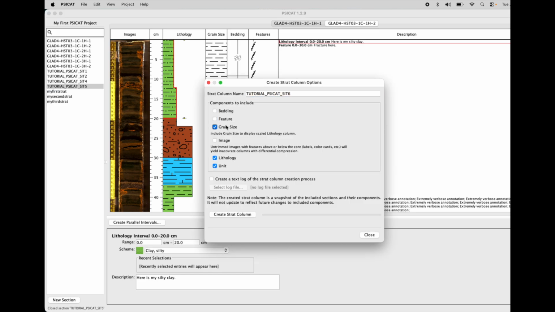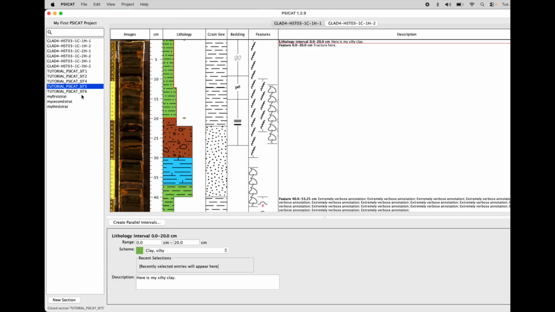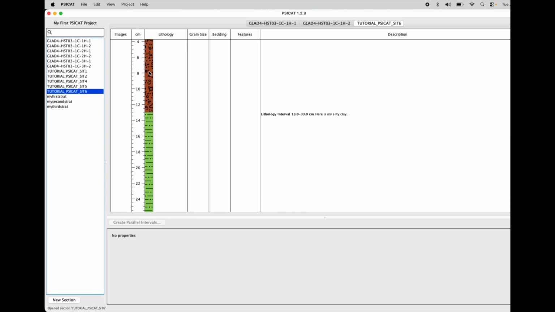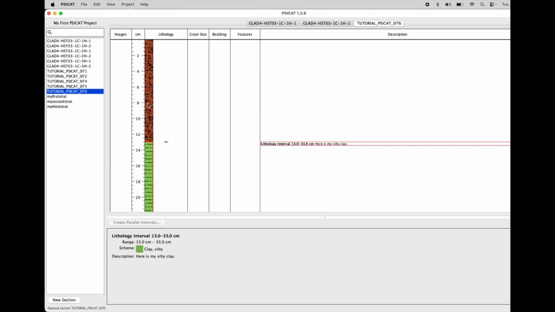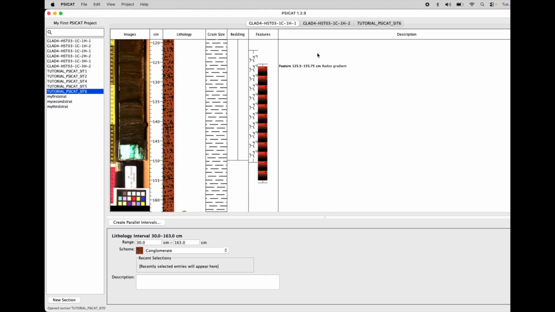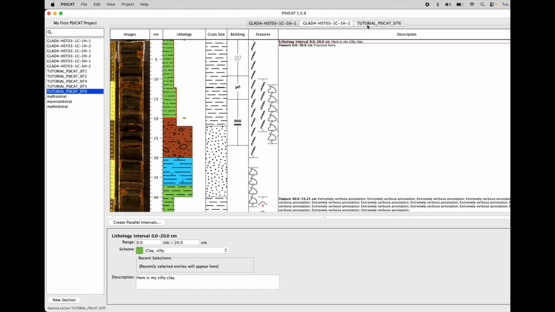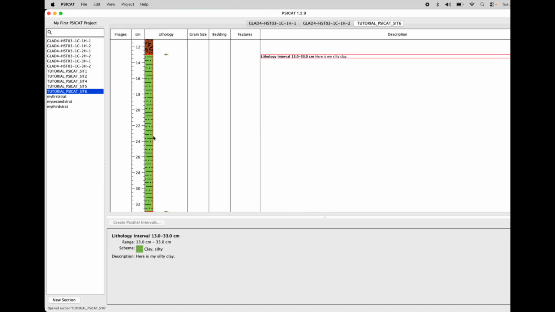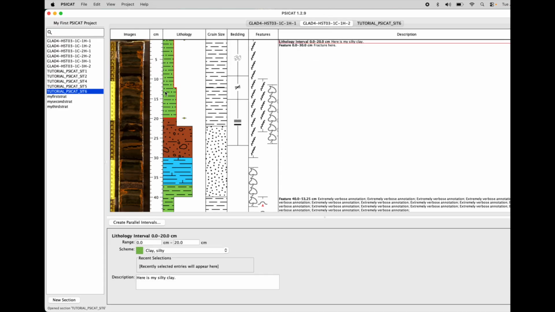We'll just create lithologies. And so this should be 33 centimeters of material. The first 13 coming from our first section, from 150 to 163. And then, the last 20 coming from the top 20 of our second section in that sequence.